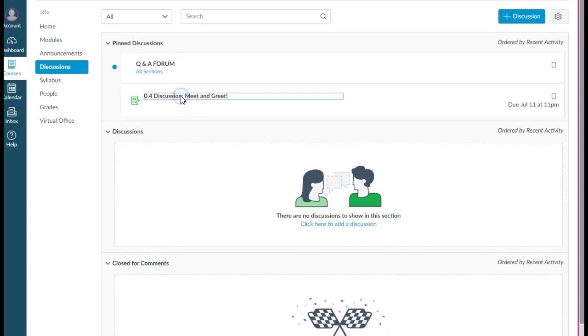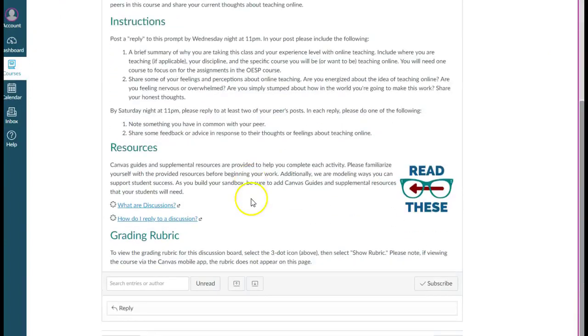For the regular discussions, I wanted to point out one cool thing that not a lot of people know about, which is the ability to collapse and expand replies in a discussion. And this will allow you to see different views of the discussion. It makes it a little bit easier to organize. So if you'd like to collapse all of the threads so you can easily find your thread, you're going to push that first icon for collapsing. If you want to expand and see everything, which can be overwhelming, you can expand. All right.